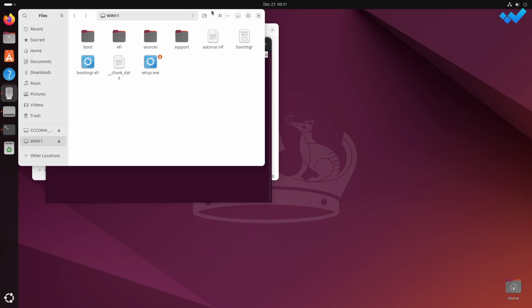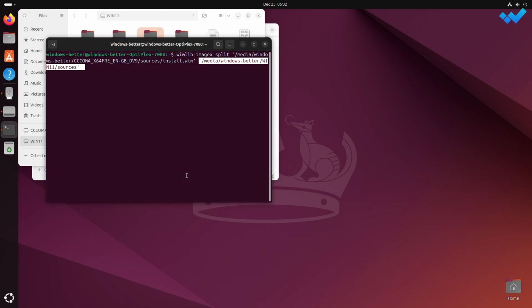And now just drag the sources folder from your USB and then type the following command. After dragging the sources folder, make sure to remove the extra space at the end. After entering the command, press the Enter key and the WIM file will be split and copied to the path.